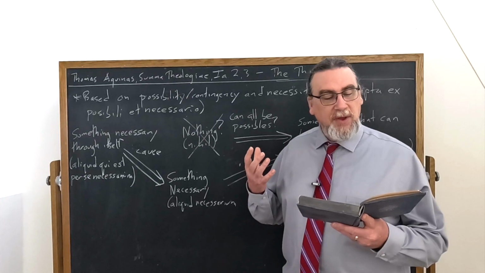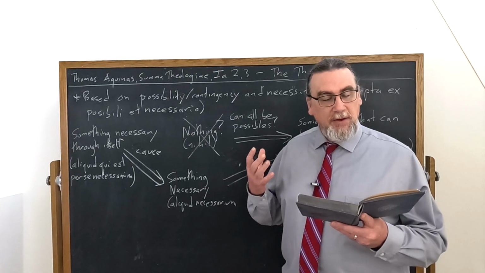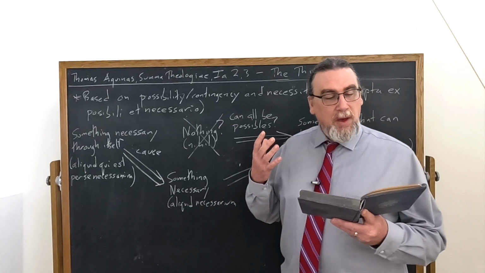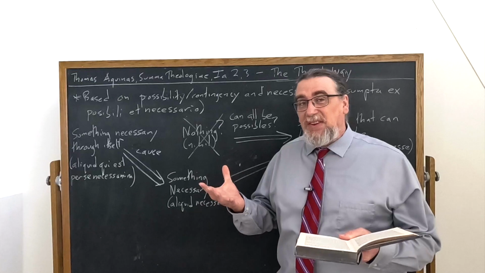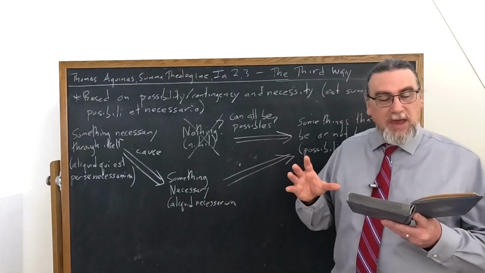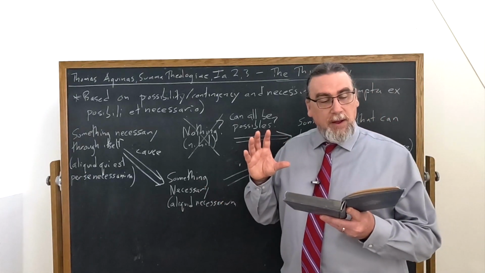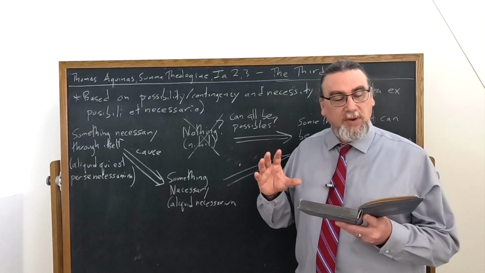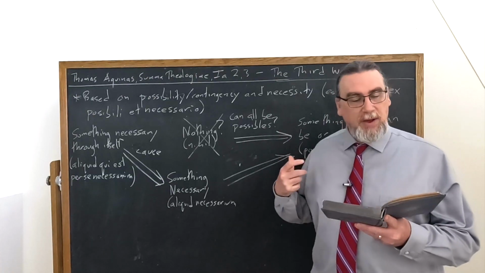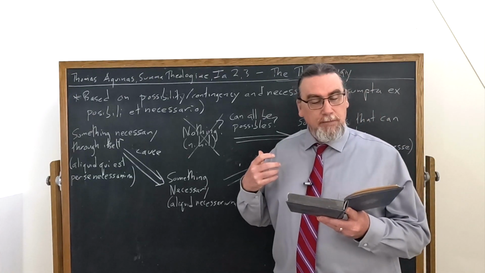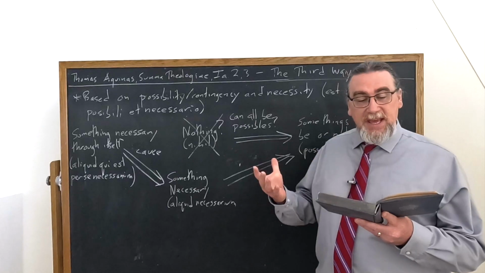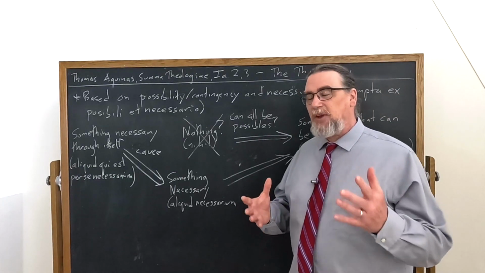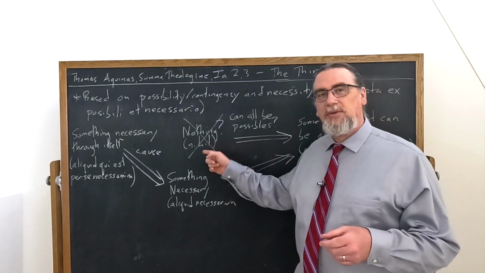Why? Because that which is possible to not be, right, at some point in time isn't. So, possibilia non esse aliquando nihil fuit in rebus is how he's saying it. Aliquando means at some time, and so if indeed everything is merely possible, then at some point in time there's nothing.